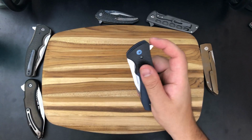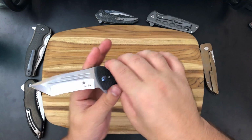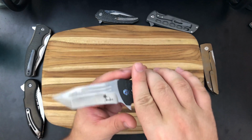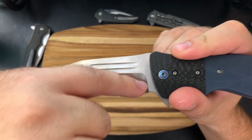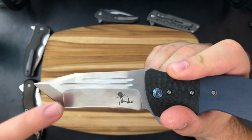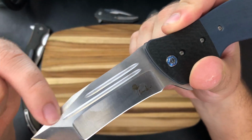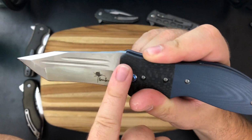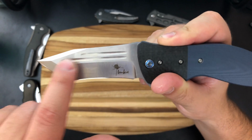And then the last thing that I want to talk about on this knife is the super sick dual-sided blade grind. You can see here that what we're working with is an ultra compound grind. We have a hollow grind up through this area. Then we have a flat grind on the Tanto edge. We do have a false edge or swedge up here as well. And ultimately, we're going to have milled fullers through the front of the blade as well, as you can see here.